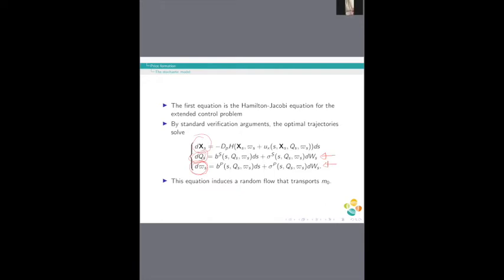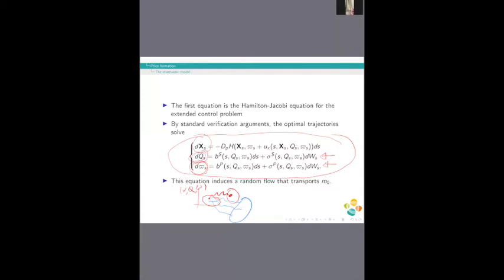If you look at this map, this is a stochastic map. So you start, let's say, in the XQ price space. You start, you go somewhere, you end somewhere, and now you can imagine that you have multiple agents, and these guys are being transported somewhere. So this stochastic differential equation induces a random flow. Of course, for another realization of the noise, maybe you'll end up somewhere else, and these guys will end up somewhere.